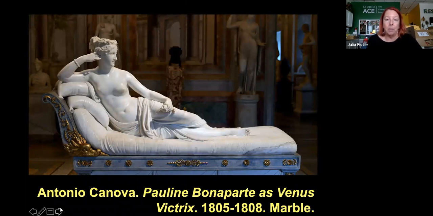And here we actually see a nude. Now, nude portraits were rather unusual, with subjects of high rank usually having strategically placed drapery. And unusual in the fact that this was commissioned by Pauline Bonaparte, who was Napoleon's sister. So that was kind of different there. And this sister chose how she wanted to be immortalized. It was a matter of debate as to whether she actually posed naked for the sculpture, since only the head is a realistic, if slightly idealized, portrait of her, while the nude torso is this neoclassically idealized female form.